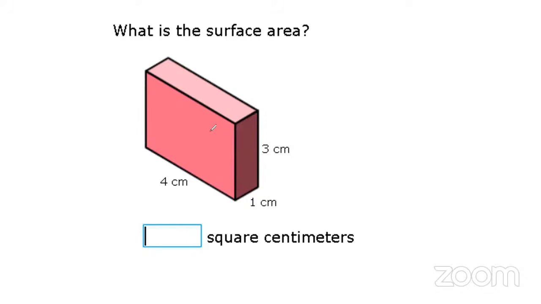So let's look at this face. We're going to call this face number 1. What would the area of this face here be? This face here that I'm outlining, what would the area of this face be? Go ahead and tell me. For the dimensions of this face, here is 4 centimeters. And from the base going up to the top, this side shows that this part is 3 centimeters. All right. So what is the area of this face?